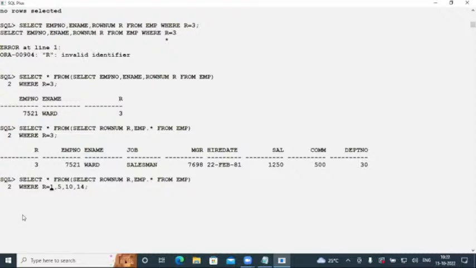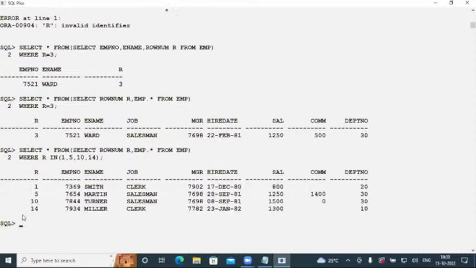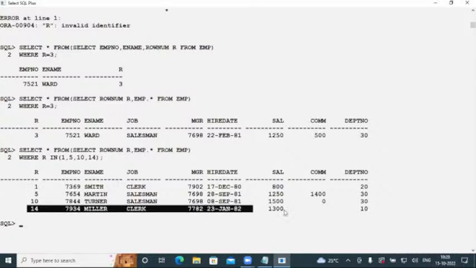The equal operator does not support it. What should I use? IN operator. Okay, now let me see. First row, Smith. Fifth row, Martin. 10th row, Turner. 14th row, Miller. So these are the details of your required positions.